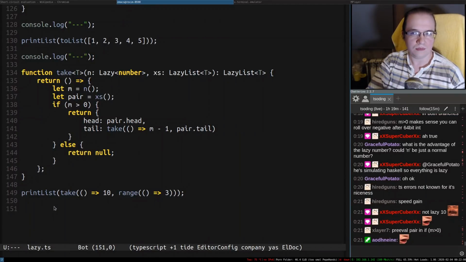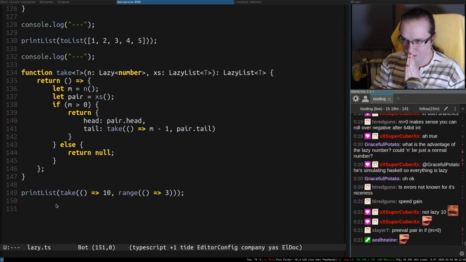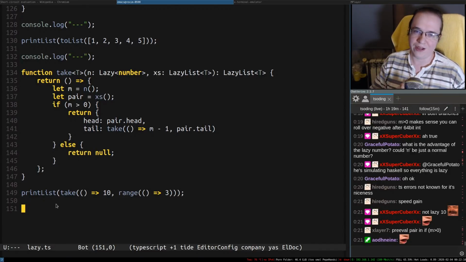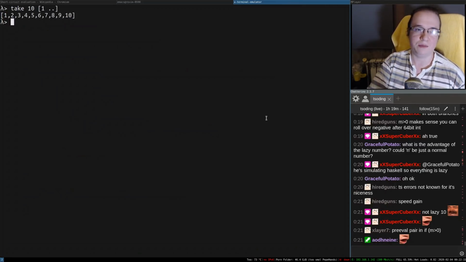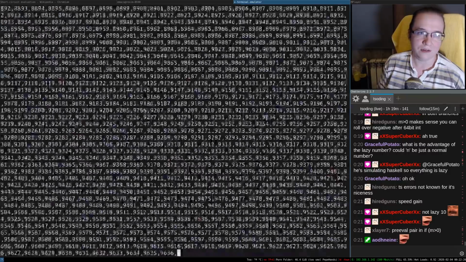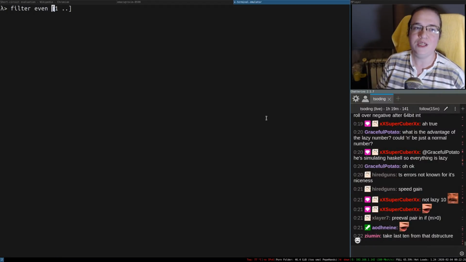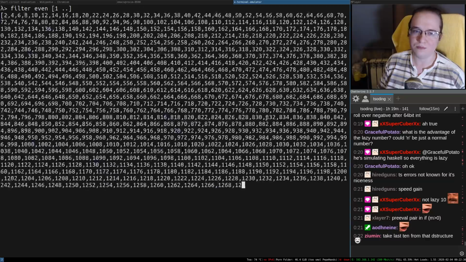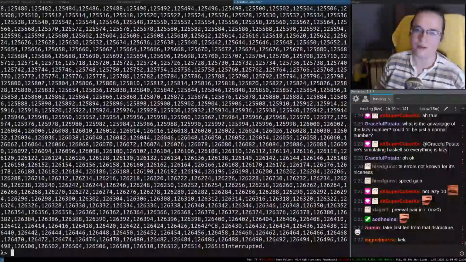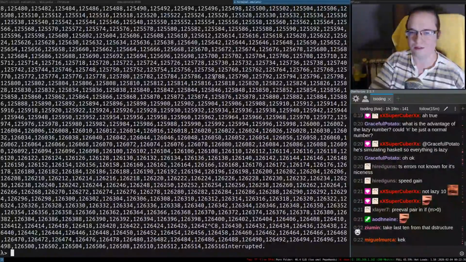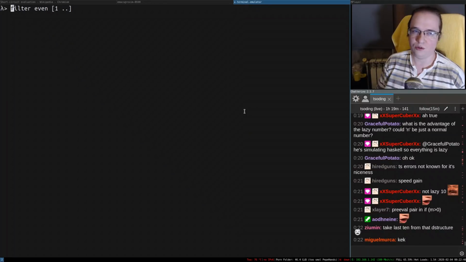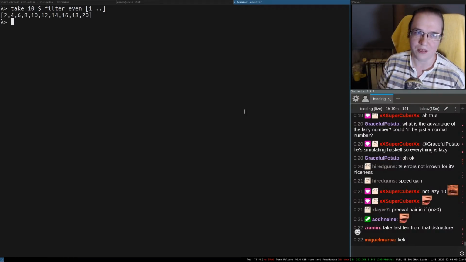Another interesting operation that is very helpful in working with infinite lazy lists is filtering. And you will see a lot of Haskell using that filter function all the time. For example, one of the things you can do is take an infinite list. Yes, enjoy your encoding problems. You filter only even numbers out of the infinite list. You can't see that, but these are only even numbers. And then once you generated an infinite list of even numbers, you can take 10 of them. And here you go, you generated 10 even numbers.